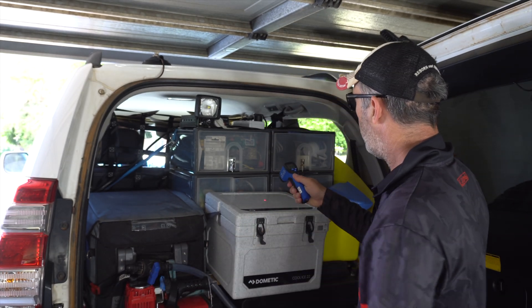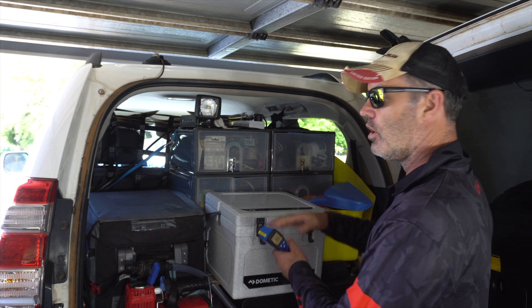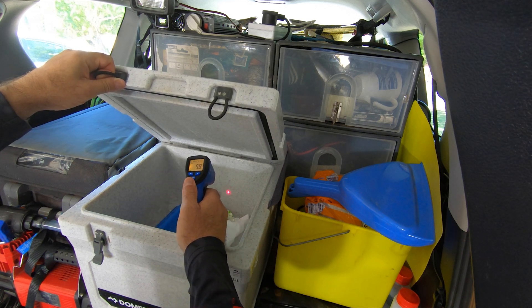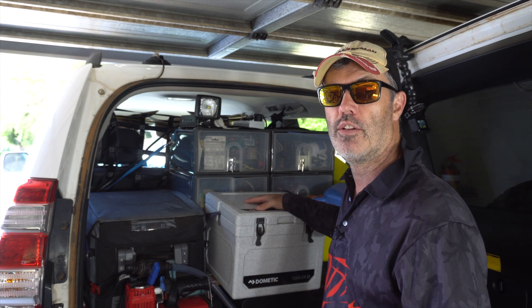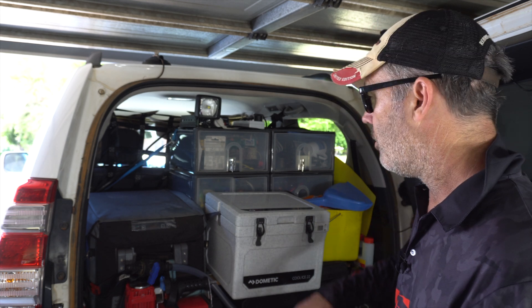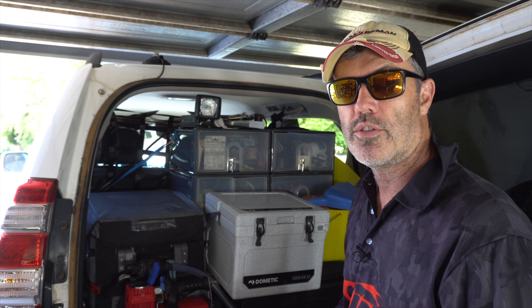Let's let this get colder and then we'll go get some ice and get it set up. We've had the ice in here for a while — checking the outside it's about 30 degrees, about 25 or 26 there. The inside is getting down to about 2.7, ice is at zero, and about 5 further in, so it'll keep coming down. It won't be long before we can tip out this preparation ice, stick in the trip ice, and have the inside well and truly chilled so the trip ice doesn't spend most of its time just chilling down the box itself.